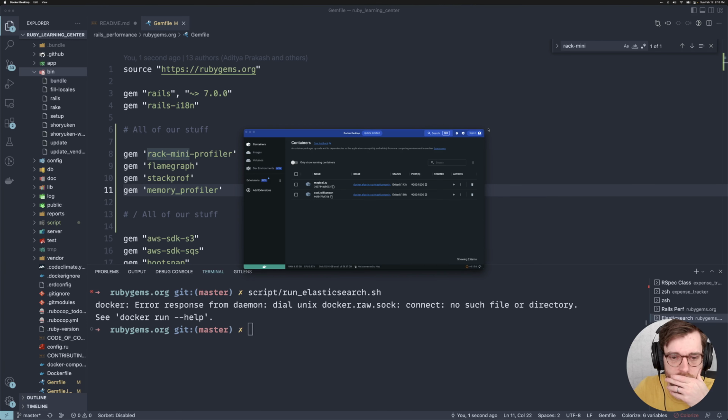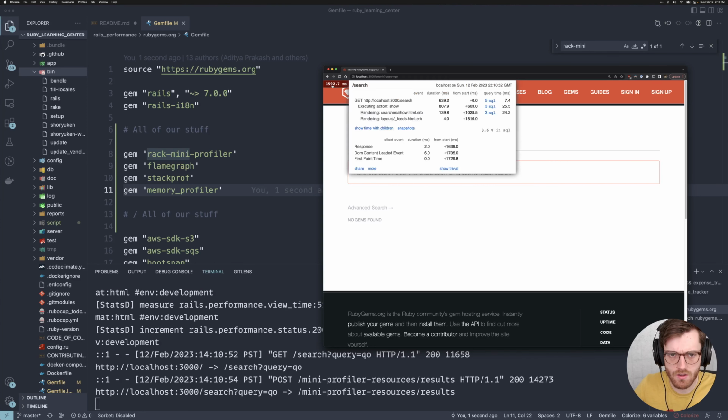Give that a second just to make sure that is running. Okay, I think that's going. Okay, searches show HTML. Those some bulk queries.